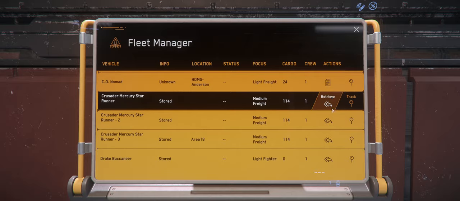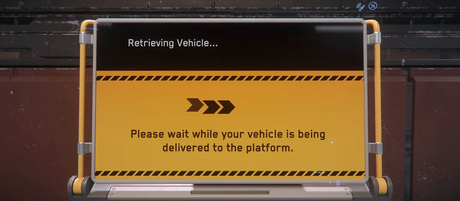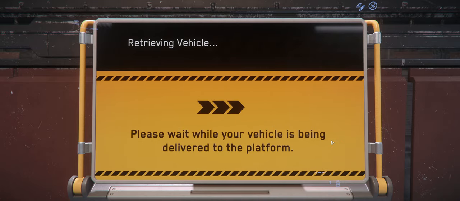So, and I'm going to take out the. Thank you for visiting our corps. Mercury Star. Stanton's capital of commerce. Whatever your transaction, we wish you a beneficial and prosperous stay.